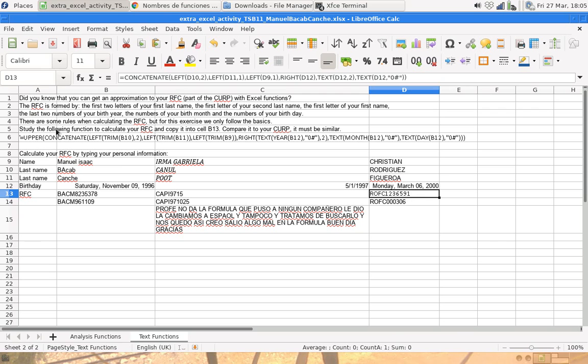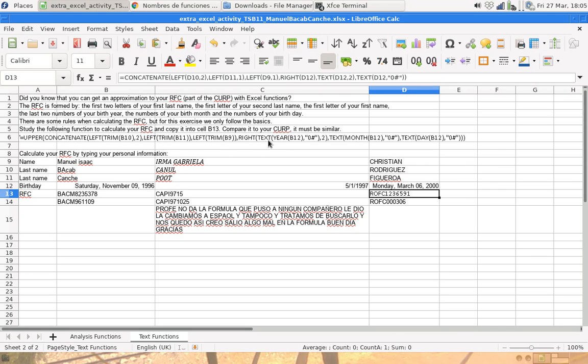So study the following function to calculate your RFC and copy it into cell B13. You already know that with trim we clear all the extra spaces from a text, in this case from the name or the last name. We get two characters, the same with the second last name, the same with the name.